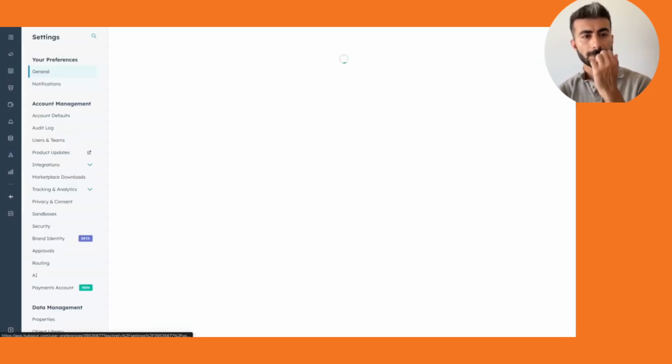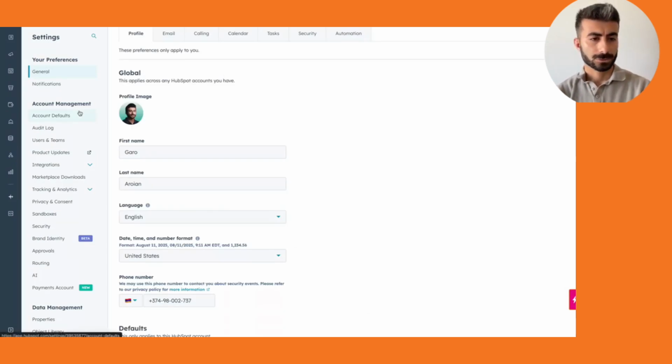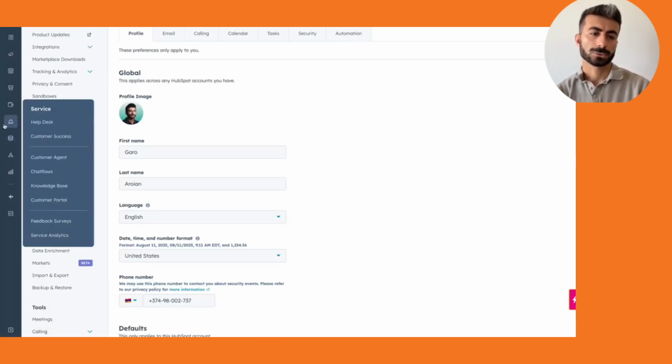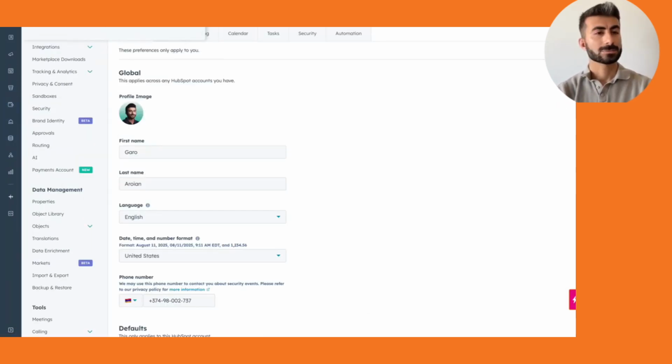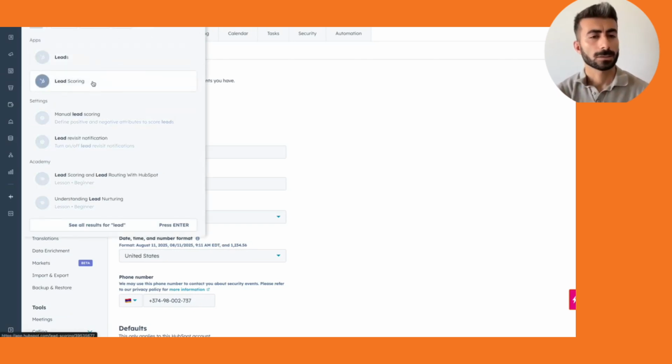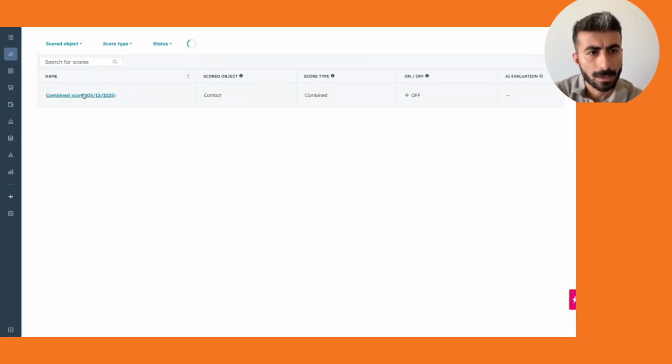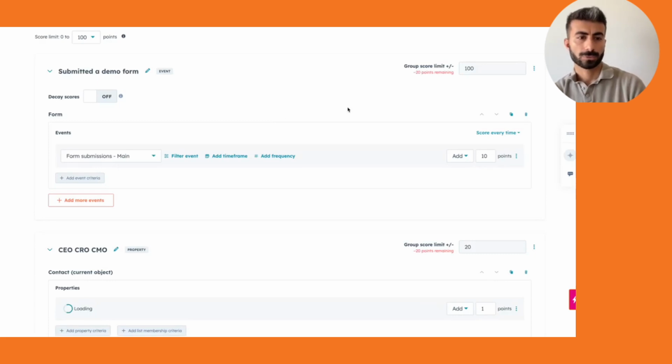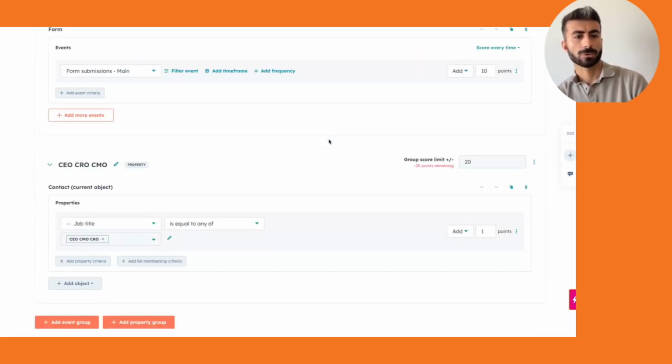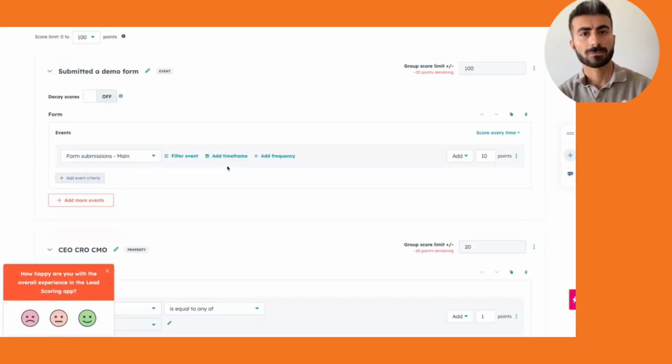And you have to be very careful when you import some data. If you have lead scoring turned on with HubSpot, you also want to make sure that lead scoring is being affected, because a lot of those properties that we add in HubSpot can, during the import, also affect, let's say the job title is CMO, it will add points to your scoring system of people, of companies, of deals as well. So this is what it is.